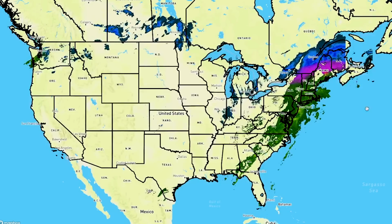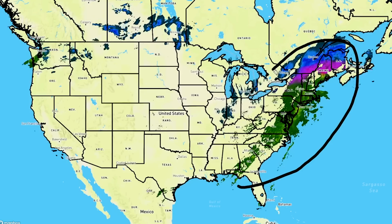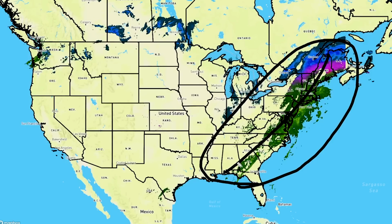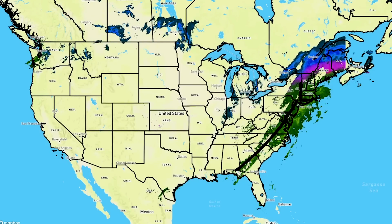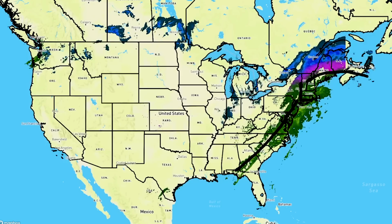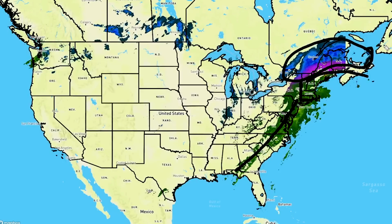Let's take a look here at our current conditions, though, and we can see that along the eastern United States, there's just this big frontal boundary here, mostly a cold front, stretching across the east. I would say our low at this point is somewhere in here, cold front underneath here, and then there's still this little bit of a warm front right there. And we can see the mixing and snowfall to the north of that warm front. This is pretty typical stuff here.